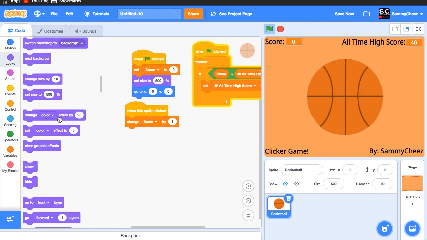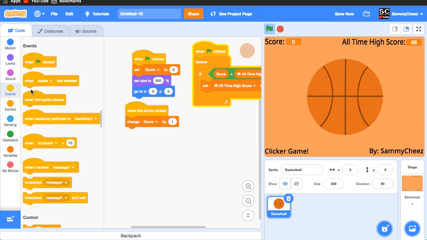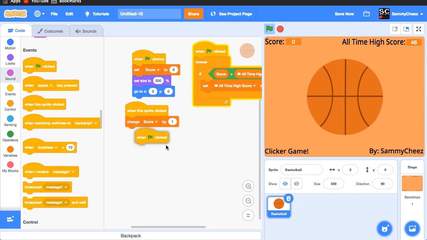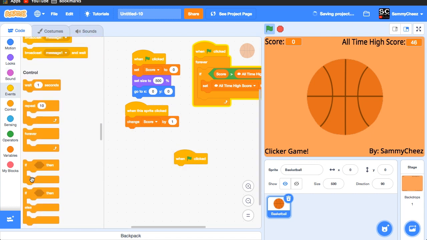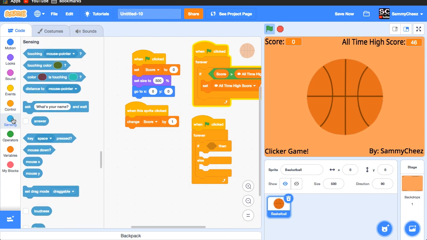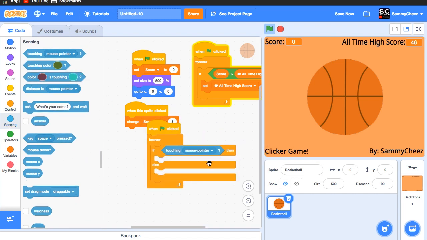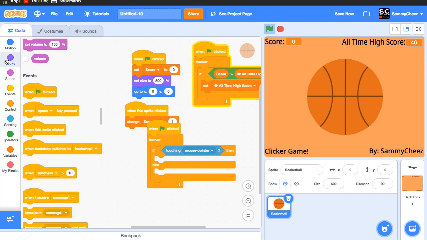Okay, everyone, as you can see, I've messed around with the scripts a little bit. So now I'll be showing you how to make a cool animation. So what happens is when you put your mouse over it, it will expand. So let's get straight into this. So you want to go one green flag clicked, scroll down to control, and grab an if-then block, and make sure to put a forever loop around there. Now drag that under the one green flag clicked. Now you want to go down to sensing, and you want to grab a touching mouse pointer and just put it straight into there. If touching mouse pointer, then go to looks.